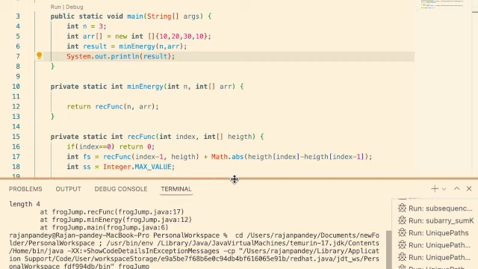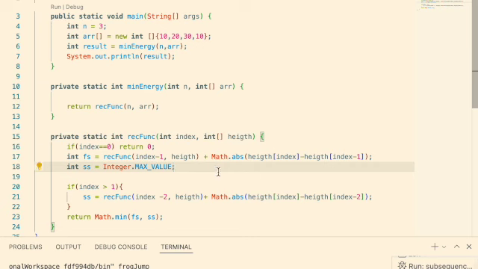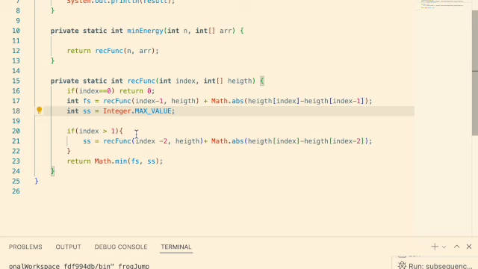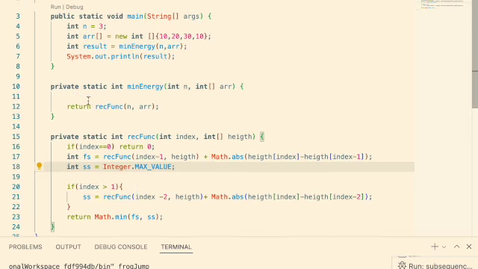So this is a recursive way, right? And if we further solve this and think about a dynamic way of doing it, I'll try to do that as well. For dynamic, what we do is mostly we create an array where we save the values, right?